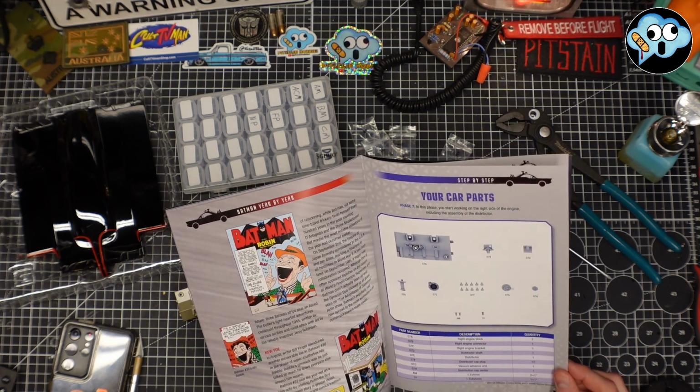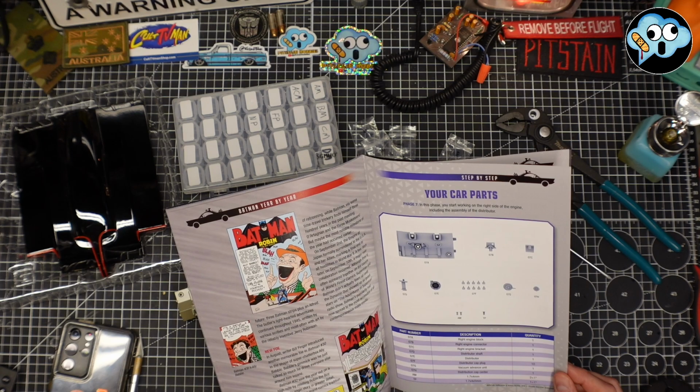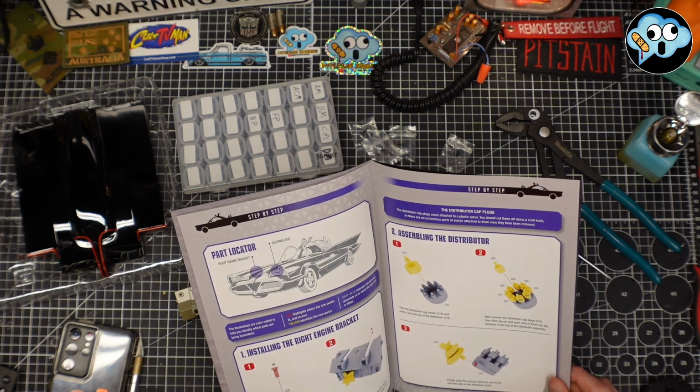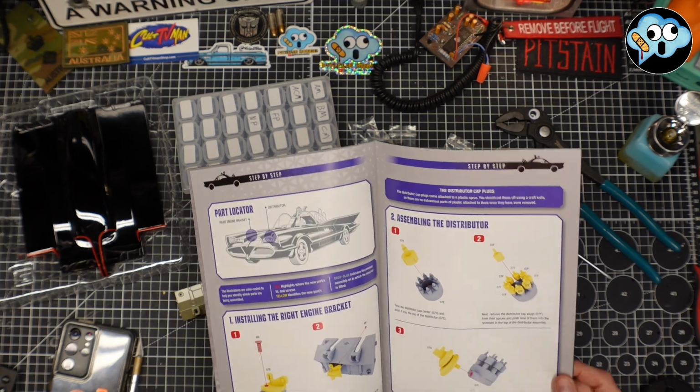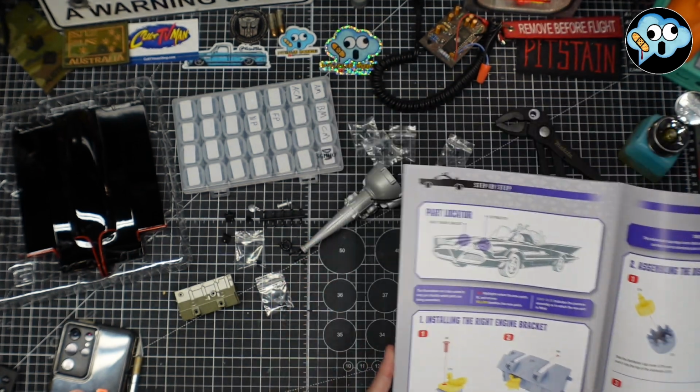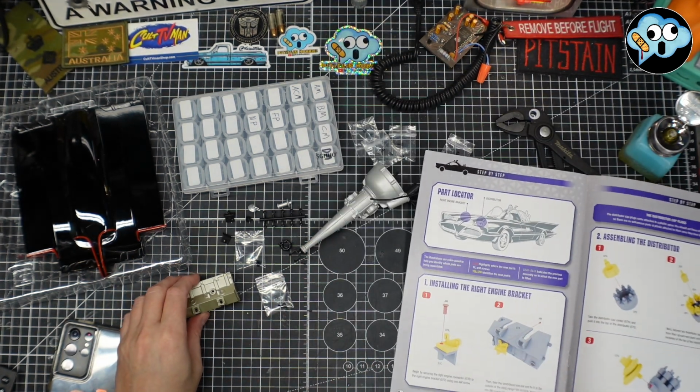Your car parts. Very nice. Right side of the engine, including the assembly of the distributor. There's no hoses yet. So, oh, I see. Oh, okay, cool. All right. So, let's get crack-a-lackin' on here.